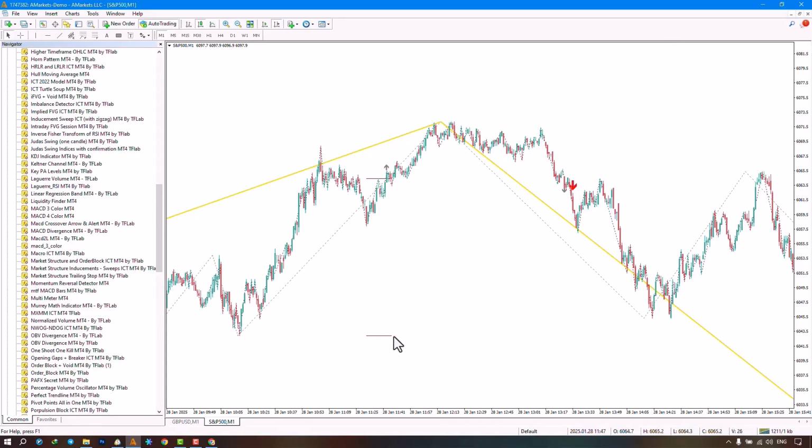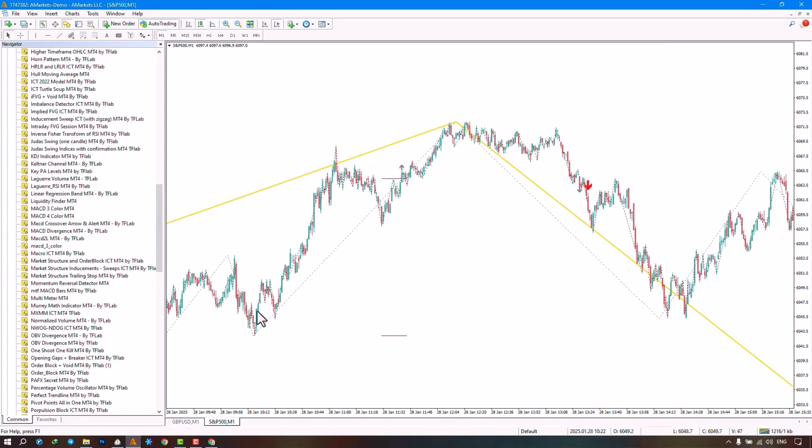The lower level is drawn based on our major lower swing, and the upper level is also based on our major swing. However, there are a few points you should consider here. The 2 yellow lines and our dotted line are based on our major lines, which are displayed in a 15-minute time frame.